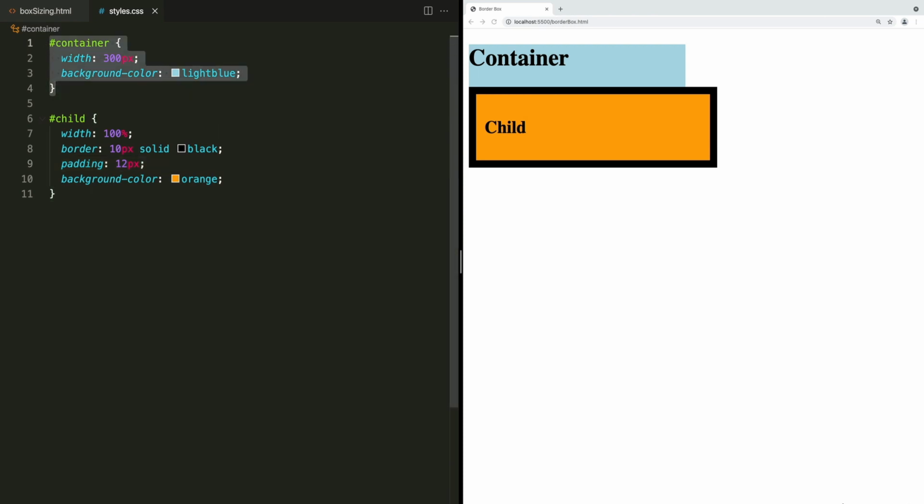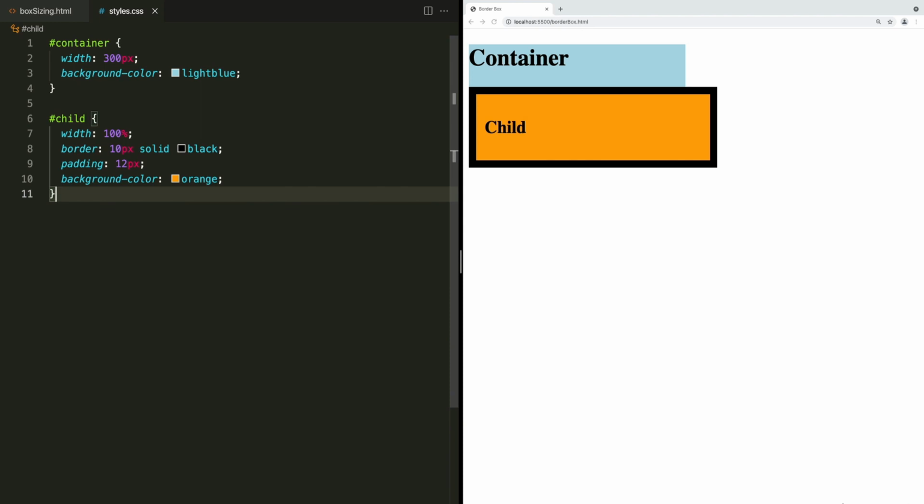The container has a width of 300 pixels and a background color of light blue. And then the child also has a width of 100%, so the entire size of the container. And then it has a border of 10 pixels solid black, a padding of 12 pixels, and a background color of orange. But then if we look at the output, the child is overflowing from the container.